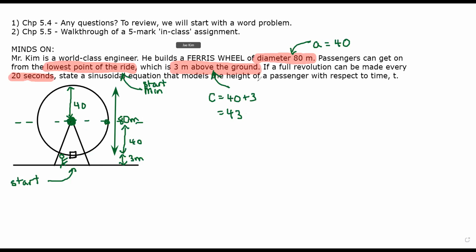Remember, all of this you need to be able to do on your own. So if you're not sure how you might get to these conclusions with your own logical deduction, you're going to have to reach out, either practice or ask me some more clarification or some more tips. Lastly, 20 seconds every revolution, that basically reveals that each period is 20 seconds.